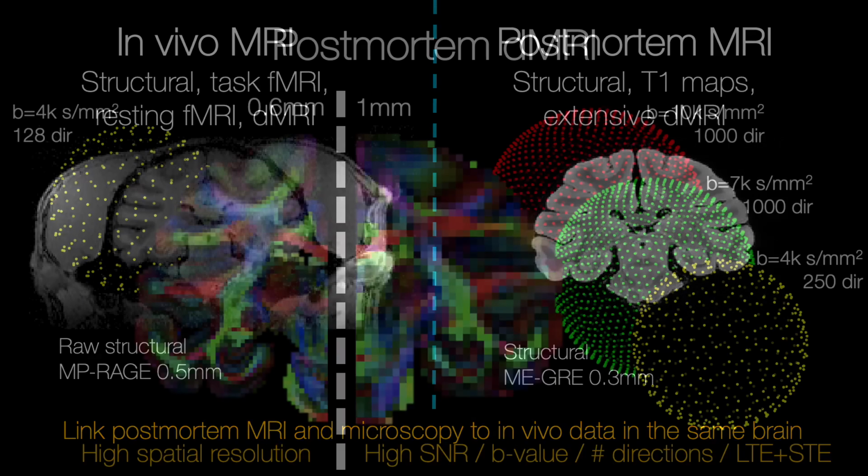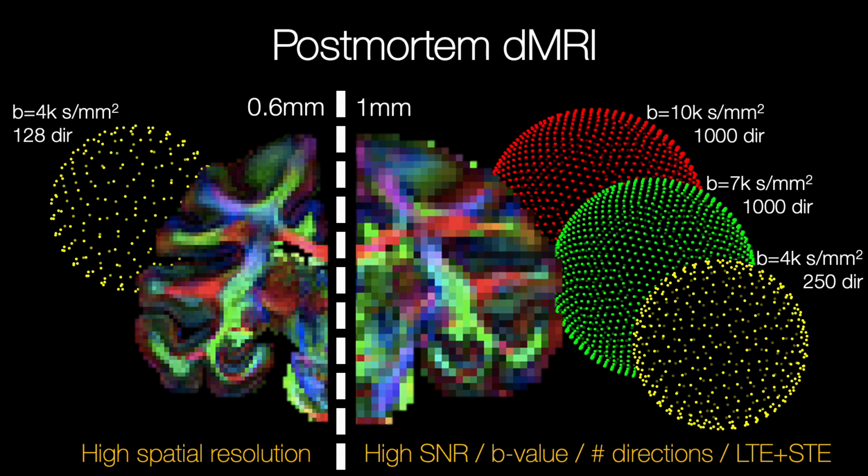The diffusion MRI data includes 2 spatial resolutions, high-resolution 0.6mm data at a b-value of 4,000, as well as 1mm data at b-values of 4, 7 and 10,000. Here, the 0.6mm data is able to characterise single fibre populations with fewer partial volume effects, whilst the 1mm data allows us to push to higher b-values whilst retaining good signal-to-noise ratio. Further, at 1mm we have both linear and spherical tensor-encoded data to facilitate more advanced microstructural modelling.